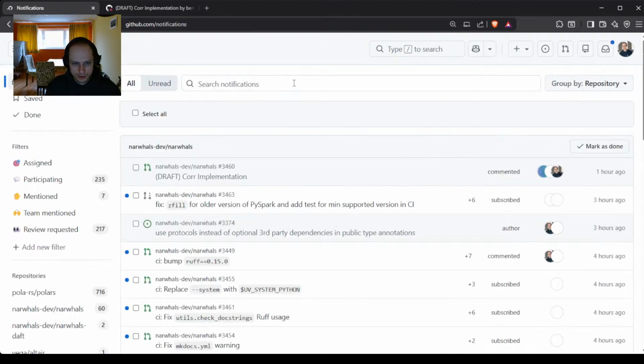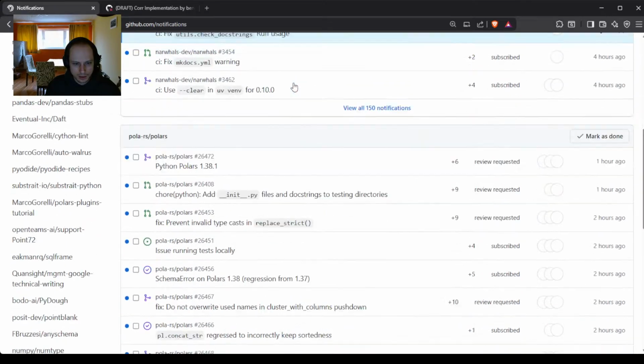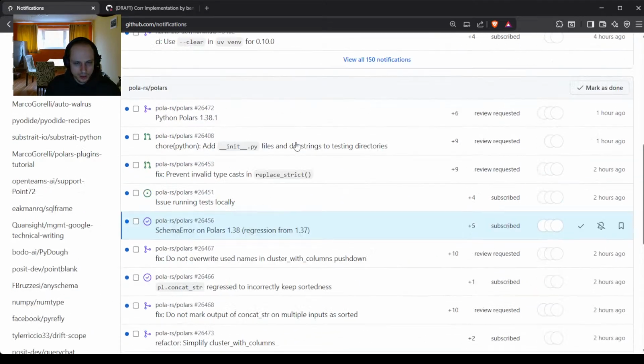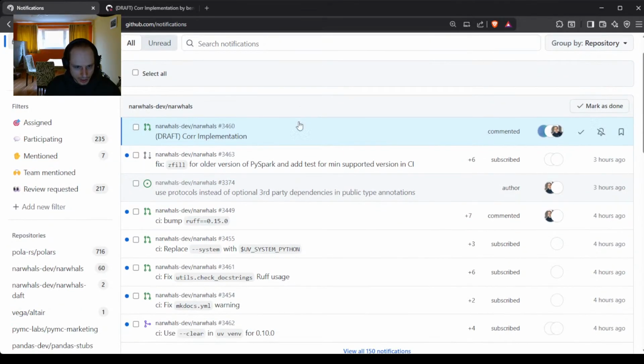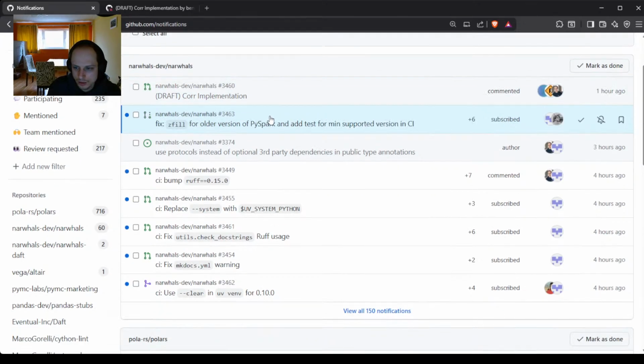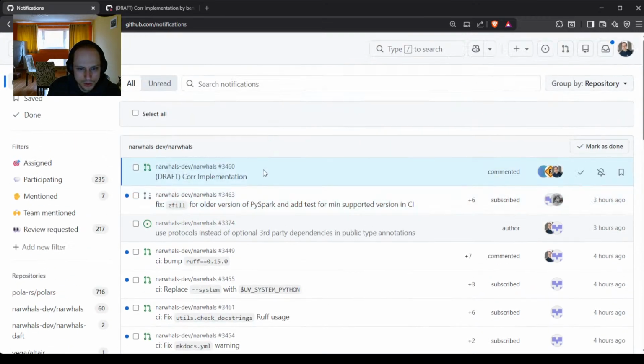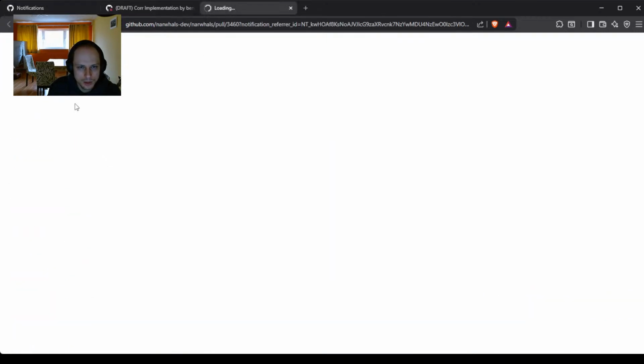Right, let's take a look at some other things that are going on. There's some other PRs to take a look at, and then I might even take a look at a pull request which I've got drafted for polars, which I'm kind of excited about. It standardizes some daylight savings related things. Right, so what's going on? So a few things at the time.